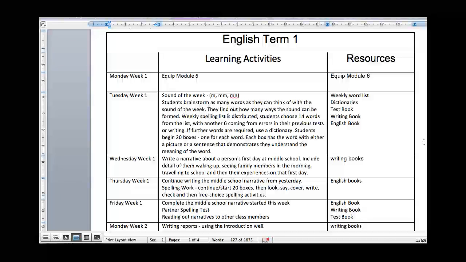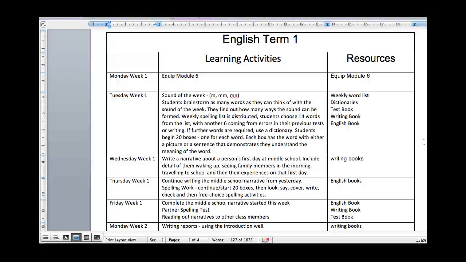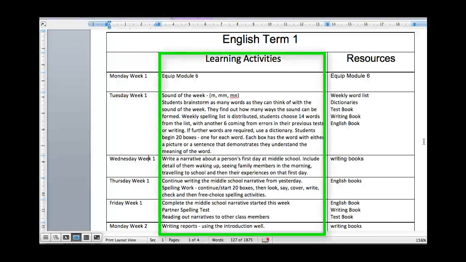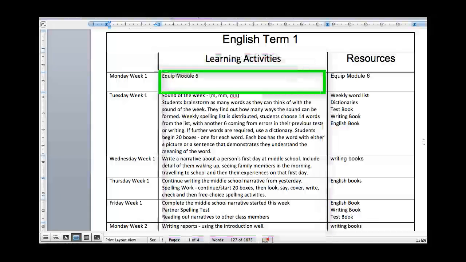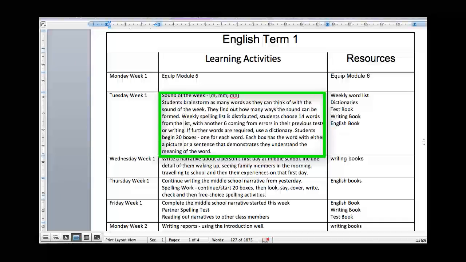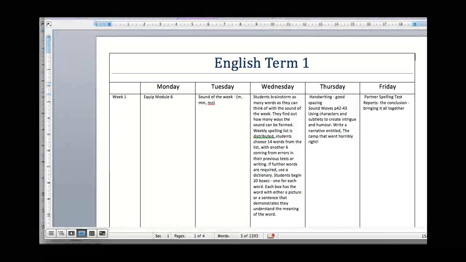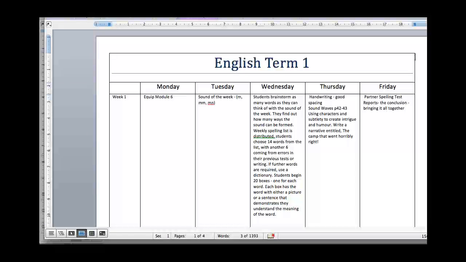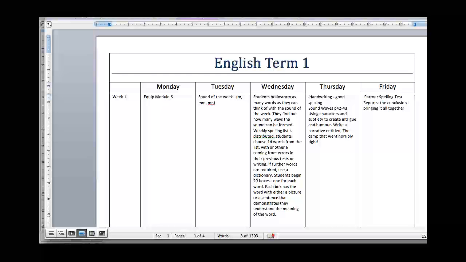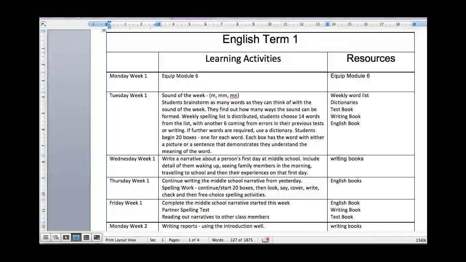I'm going to show you two examples of plans that would work to bring into Make My Dayplan. This first one here is what we call a vertical plan. Now the vertical plan has learning activities that go straight down the page. So Monday's on top, then Tuesday's underneath, Wednesday, and so on. A different style of plan is this one. This is called a horizontal plan. The plans go across the page. They do go down as well, but because there's learning activities that are next to each other, we call it a horizontal plan. I'm going to take you back to the first one that I showed you, and we're going to have a look at it in a bit more detail.